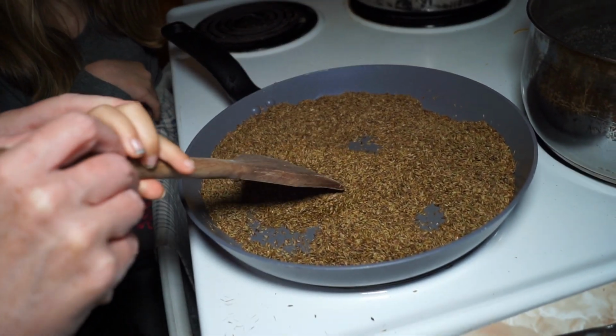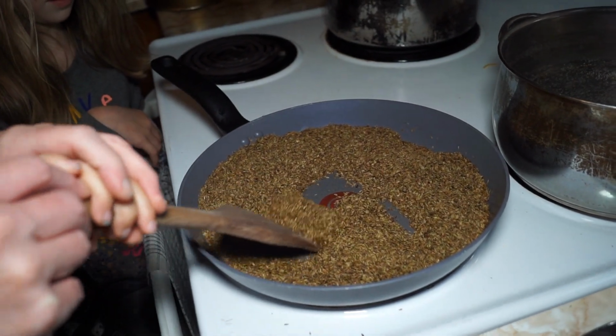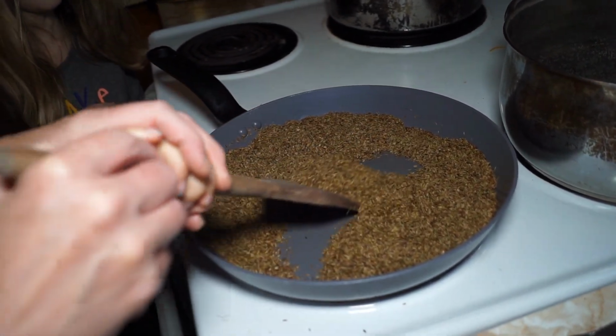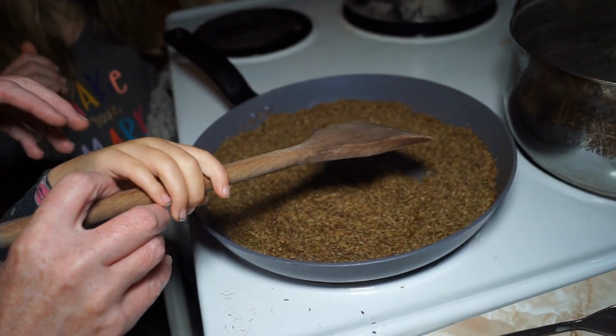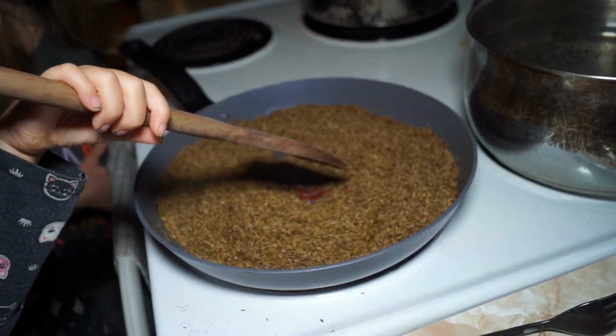don't stir in too fast, just gentle. And when it gets brown, you grind it? Cool it down and just grind it into a flour. So it becomes a seed flour, nice. Go on then, but don't spill them.